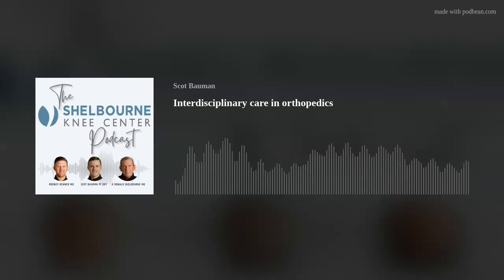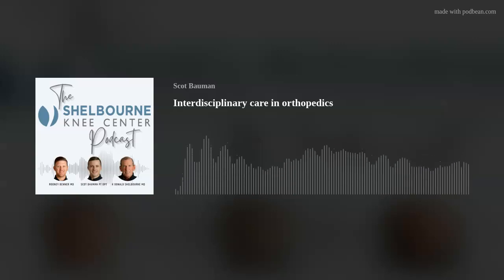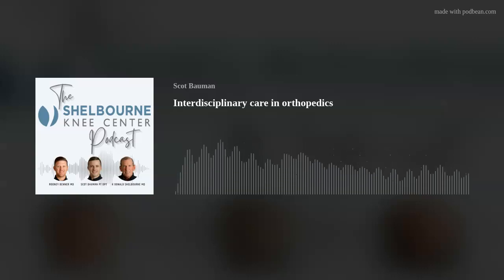From a research perspective, it really starts with just the will to do it. Not every surgeon really has the will to follow their patients quite as long as maybe people do at academic centers or other places where you do research. That's not necessarily a bad thing, but not everybody can do the kind of research that we're talking about. But if you're interested in it, just find somebody who's interested in helping you along the way. Start with something as simple as having your patients fill out a pre and post operative survey, and then look at your own results over time.